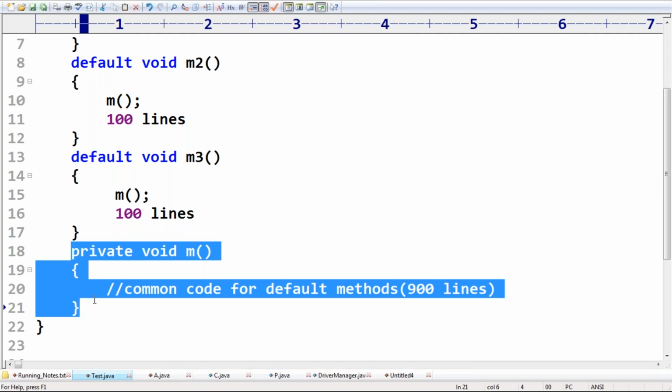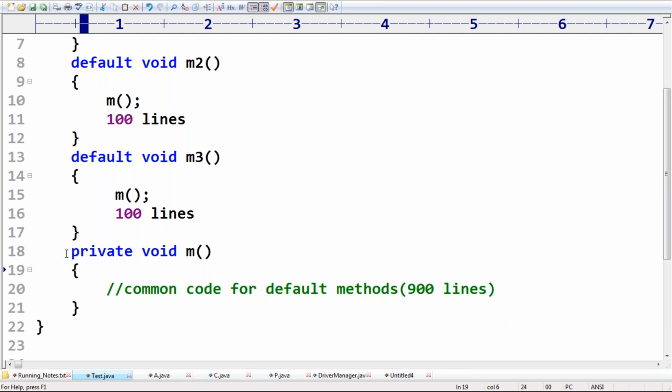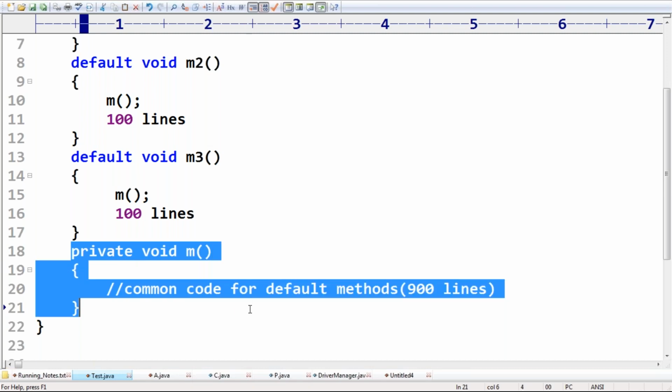This is the main advantage: code reusability, and we can reduce redundancy. This concept came in the Java 9 version. Up to Java 8, private methods are not allowed inside an interface. But from Java 9 onward, private methods are allowed, but compulsorily they should be concrete methods. Remember that.